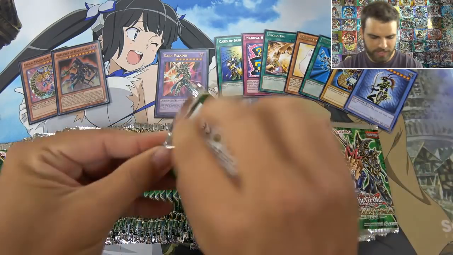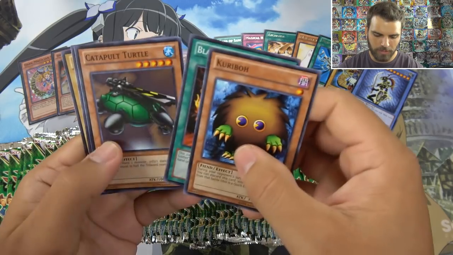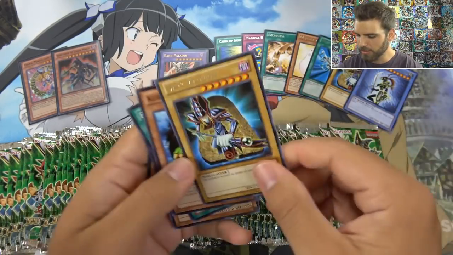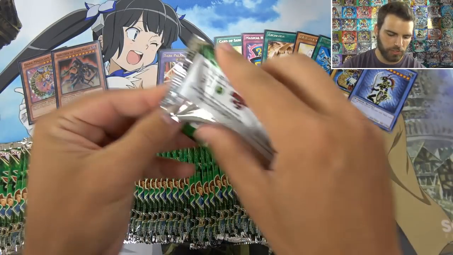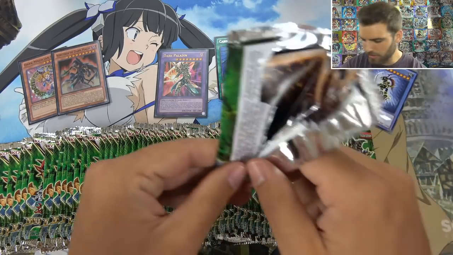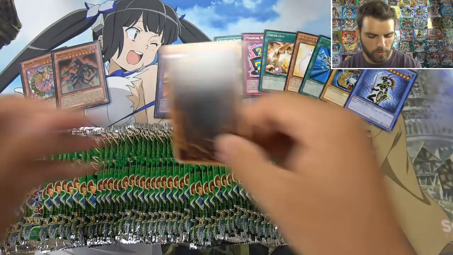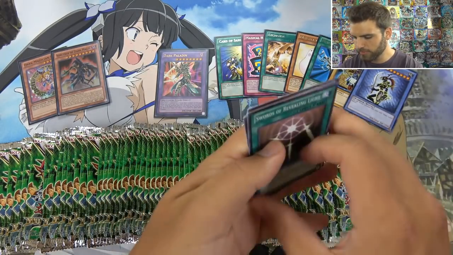Here we go. 72 packs. Karibo, Blackluster Ritual, Catapult Turtle, King's Knight, the Dark Magician, the Ultimate Wizard in terms of attack and defense. What's a Sorcerer of Dark Magic? He's a 3200 attack, 2800 defense. Dark Magician's 2500, 2100. Red Gadget, Brain Control, Exchange.